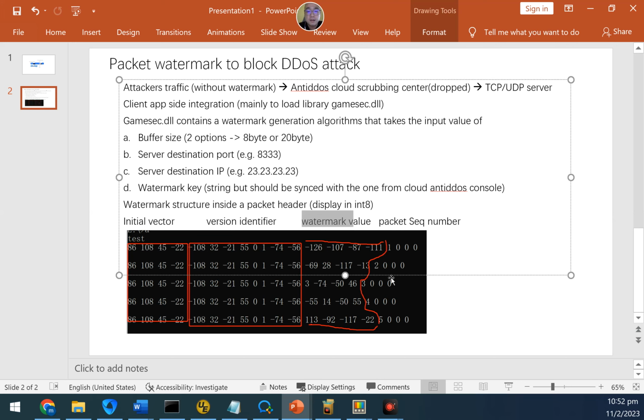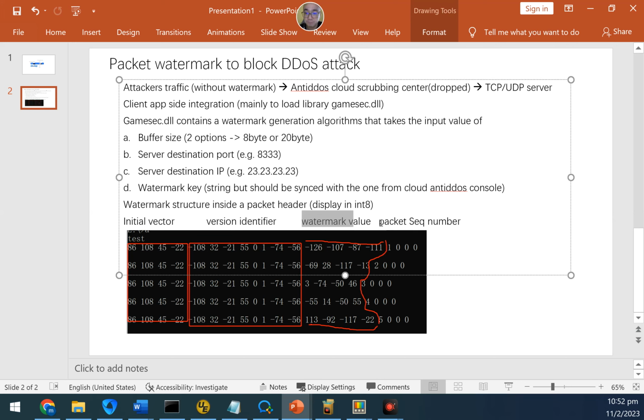Why do we need to do that? We have to make it dynamic just in case of packet replay attacks. For example, the attacker tries to capture the packet details and tries to replay, to reproduce exactly what you have. What if your watermark value were a static one? Over here, because of the algorithmic approach that we have, it's dynamic per packet.